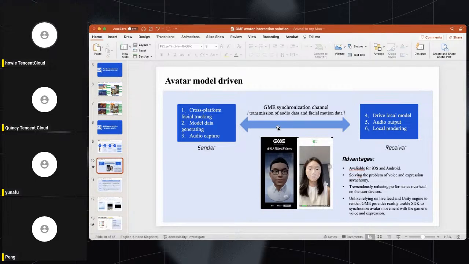They want players to communicate in real time, not face-to-face, but using their avatar, which is driven by AI and face tracking technology, and also matches the facial emotions with the voice. So we have such a product which is built as an extension of GME and as an independent product which can be built into such scenarios.